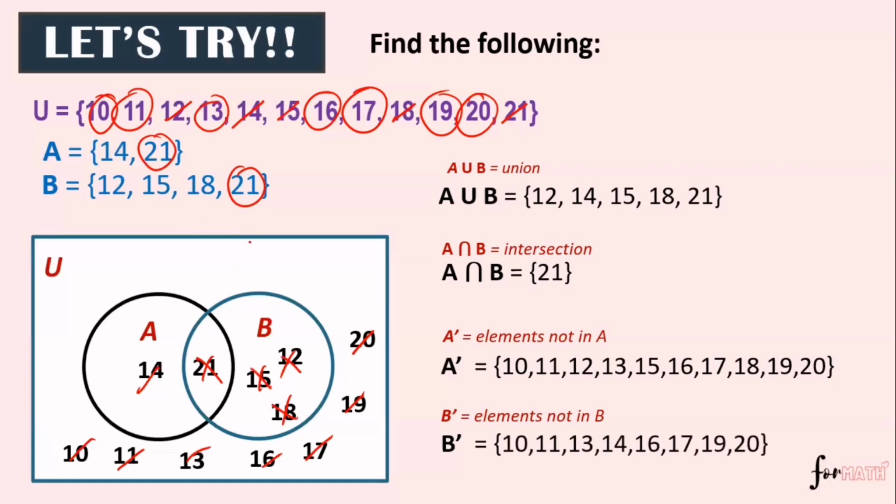Okay? So kung gusto niyo man, ayaw niyong tumingin sa Venn diagram, okay lang. Pwede kayong tumingin dito sa given natin. Okay? I-mark niyo na lang yung mga nabawas. Katulad nito, 12, 15, 18, 21. Tanggalin mo lang diyan yung 12, 15, 18, 21. Okay, hindi mo na kailangan tumingin sa A kasi yung A nandoon naman na yan sa ating universal set.